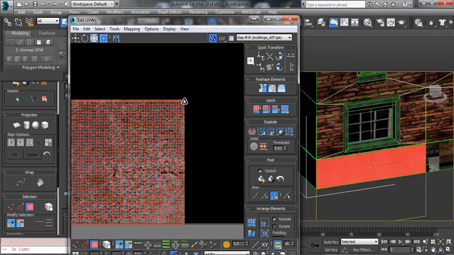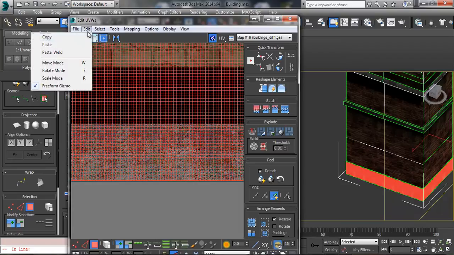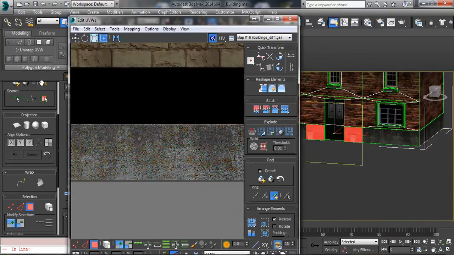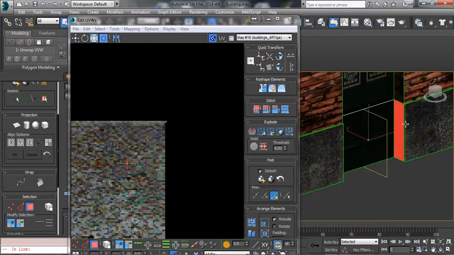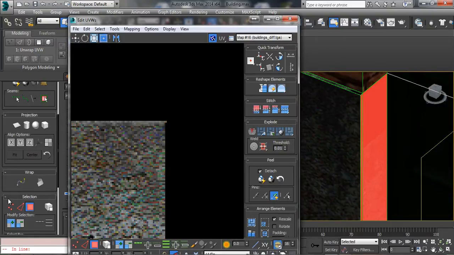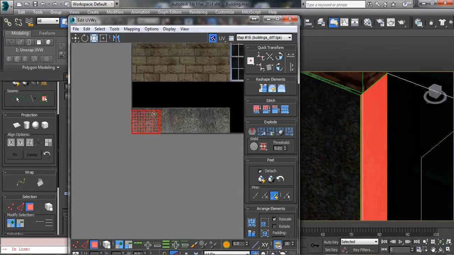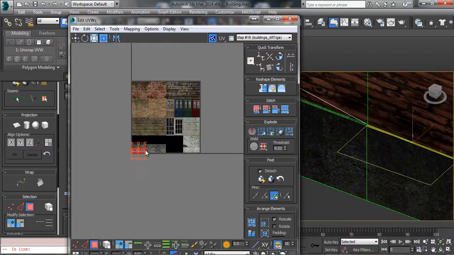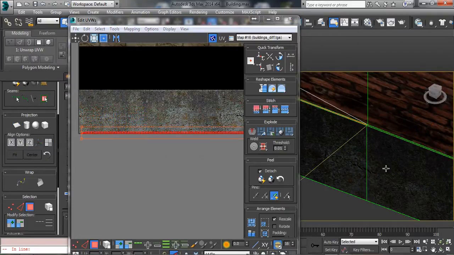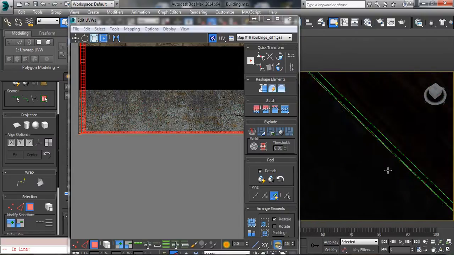Now we're doing the kickboard around the bottom of the building, which again is just like a concrete foundation. So we just grab all the particular faces, and we can project through back and front, side to side, the same again. With this building, as you can see, there is a ledge where the gravel board extrudes out, so we need to remember to do that. It's tiny, so it's easily missed, so we're just going to go around and do that now.